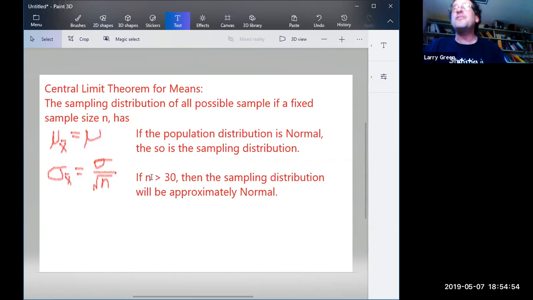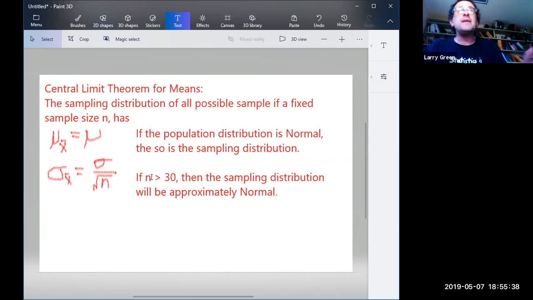Where have you heard greater than 30 before? And the hint is I subliminally gave this to you. I wanted to make sure it was drilled in your brain. Where have you heard it? So where in this class did I tell you have to be bigger than 30? Don't tell me nobody remembers, since it was pretty recent. Yeah, Project 1. Project 1, I told you you had to have a sample size bigger than 30, because if you have a sample size bigger than 30, that means that we're going to be able to say that the sampling distribution is approximately normal.